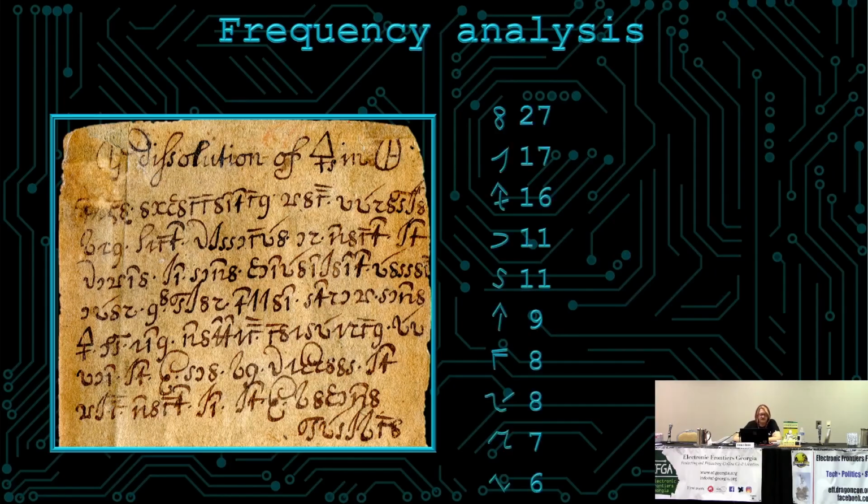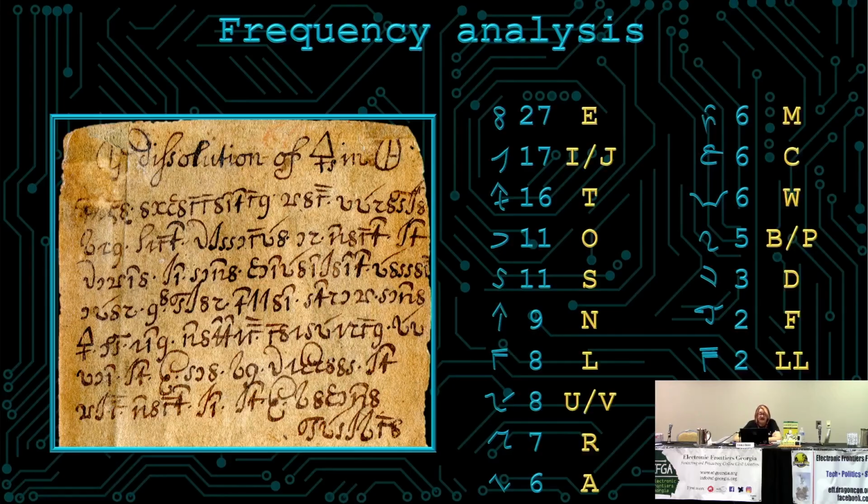And so we did the frequency analysis on it, and we can see that squiggle that looks like an 8, there was 27 of them, and we're making a guess that that one was the letter E. And the next most common we could have guessed was a T. In this case, it wasn't. It was an I/J, and the third most common was a T. So you could see it 17, 16, so it's close. So there's a lot of guesswork, and you need your eraser, and you're going back and forth a lot.